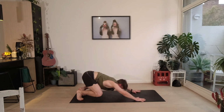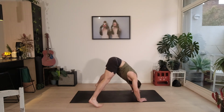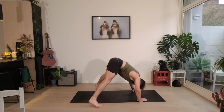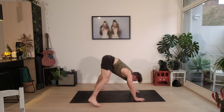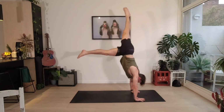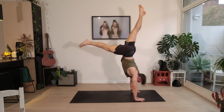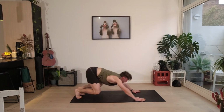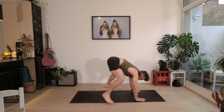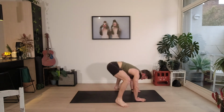5, 4, 3, 2, 1. Bring it back to the shoulder press. Fingers pointing in, forehead to the ground. 5, 4, 3, 2, 1. Downward facing dog. Right knee to right elbow and kick it up. Other side. Left knee to left elbow, kick it up. Into our hops. 5, 4, 3, 2, 1.